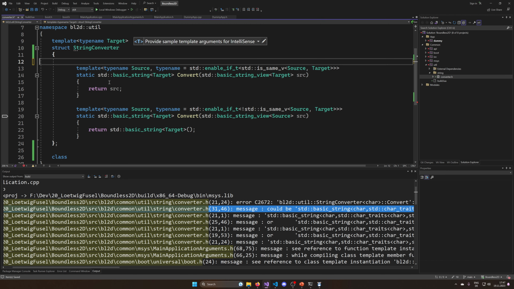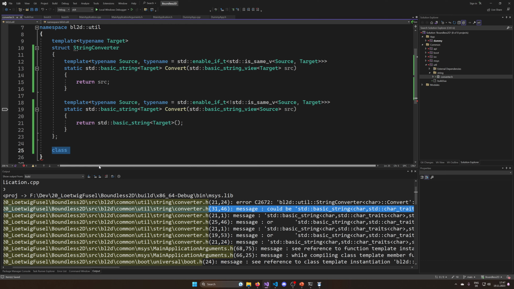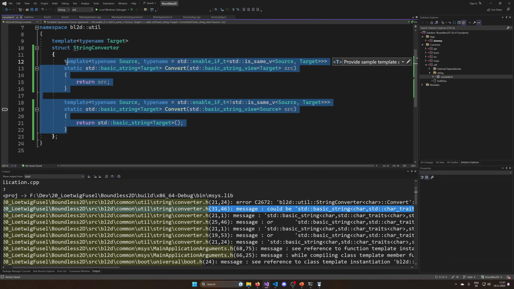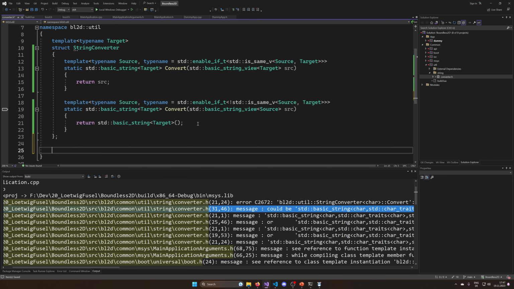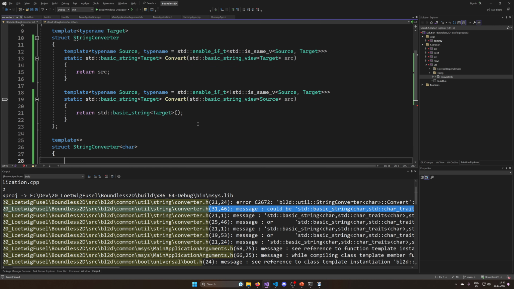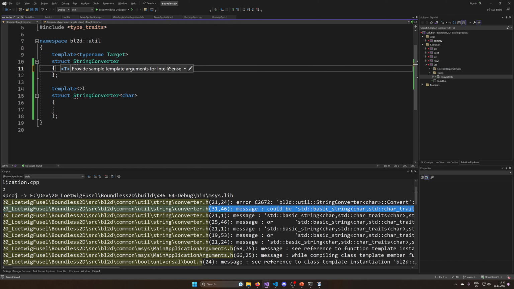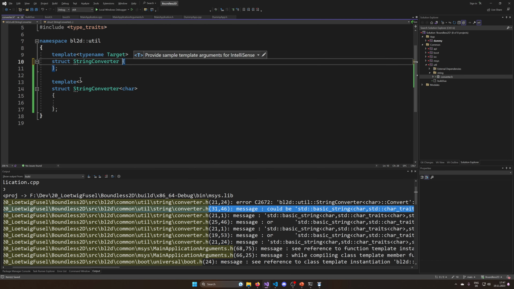This makes this even simpler. And I could even make this completely functional and just with operators, right? And I could go and say template struct string converter char, and then completely get rid of these. Just make this completely empty.